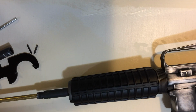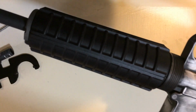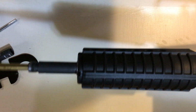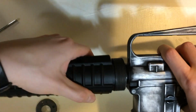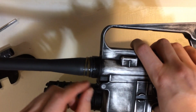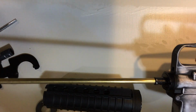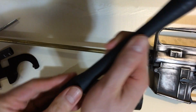Okay. Alrighty. So again, put that aside so we don't lose it. Okay. See here. And then take that cap off. Okay, so right now I have some rubber bands in there. That's not doing the job, but that's where the O-ring is supposed to go. The rubber band didn't do anything, so let's see if the O-ring will do the trick.